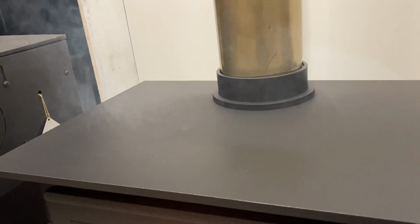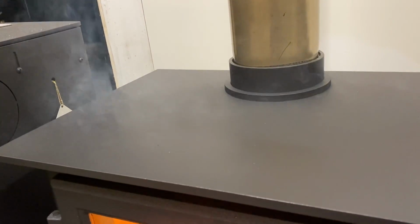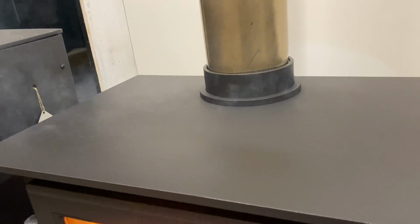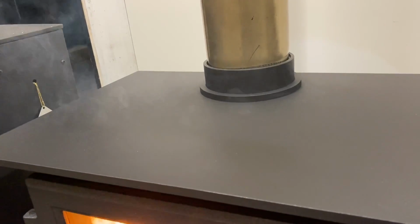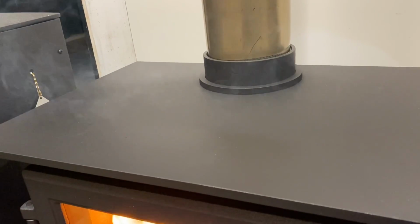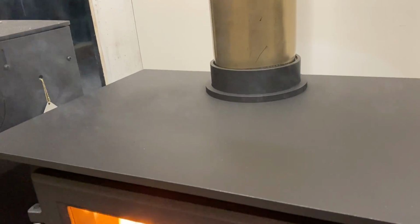I've put the lights out next door. I've got it pretty hot, pretty quick, not too fast. It's just sometimes this is what they do. This is a particularly good, or you could say bad, example of paint curing, but it's totally normal. It may set off your smoke alarms and all sorts of things. Of course it would, so it should do.